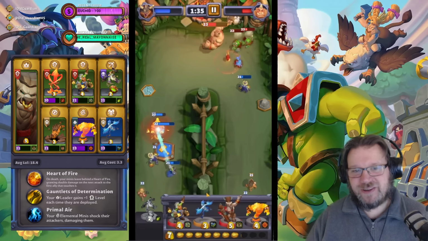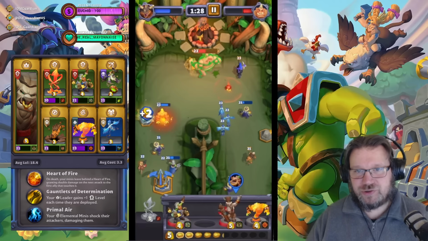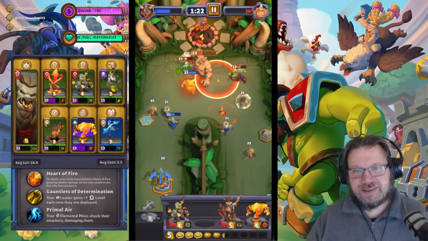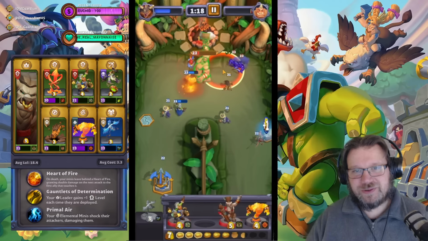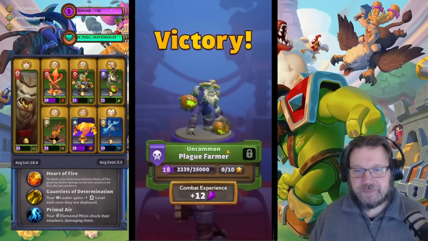While I have a Plague Farmer in the background, and I'm sending Fire Elementals in, and I'm sending Harpies in, and yeah, this is so over. Yep, the boss is not looking too good. Also getting ready to do some executes once something interesting spawns, but the boss just goes down already.